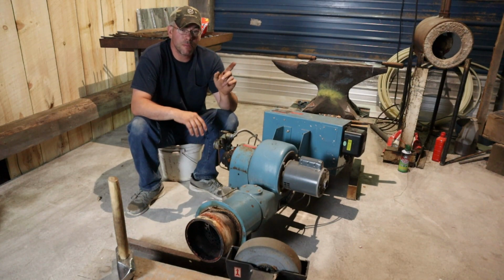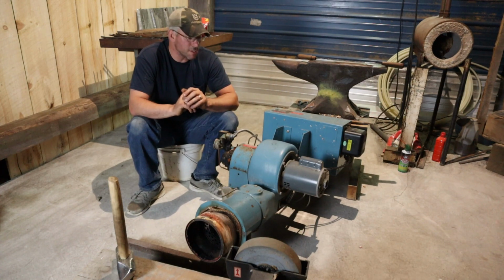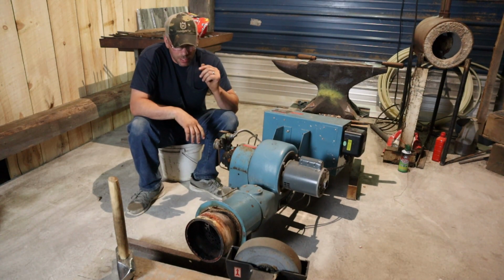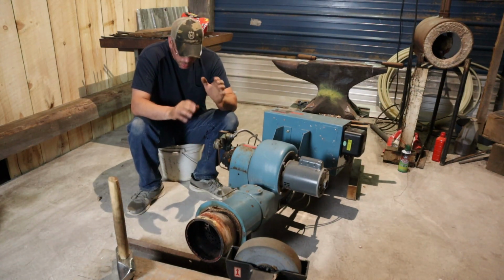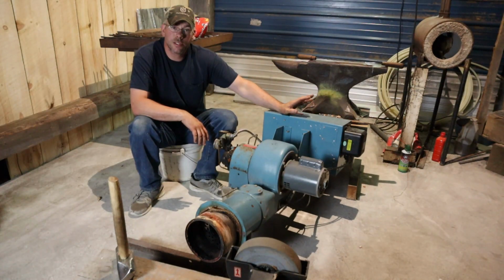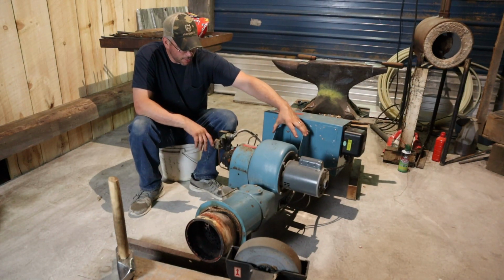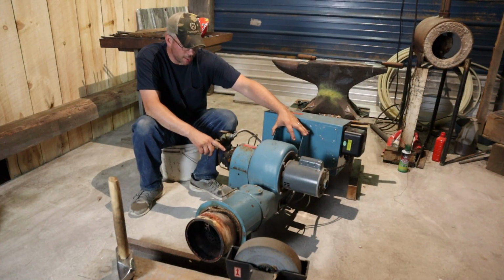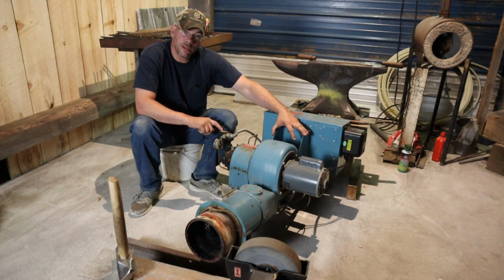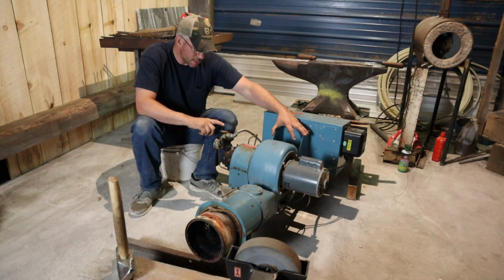We're actually gonna be finishing up the draw knife so we can send it out to Mr. Sparks and get it out of here. But anyway, the plan here is, this is the control box. This is going to be gone. We're going to take that off of here. This bracket's going to be gone. There's an oil pump on this side over here. That's going to be gone. We have oil solenoid valves right here. And yes, I have a plan for these things. You can never have too many solenoid valves.